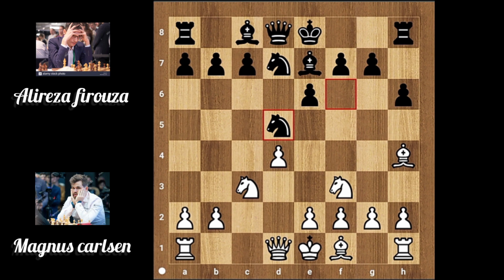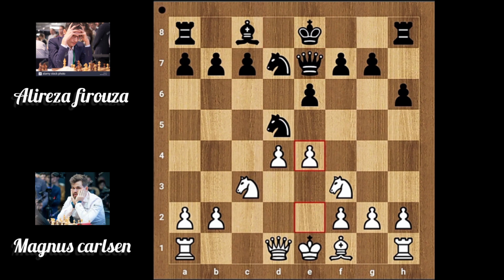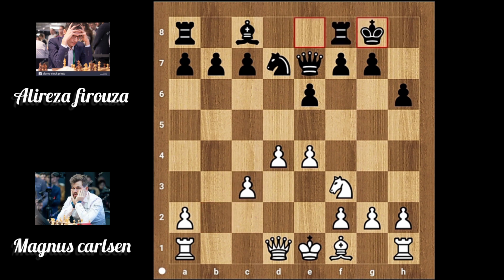So Carlsen picks up the bishop first, bishop takes e7, and again Firouzja precisely captures with the queen. Here, Magnus doesn't like the fact that after knight takes d5, pawn takes d5, he has the inability to push e4. So Magnus played e4 right here, knight takes c3, b takes c3, castles, bishop to d3, c5, challenging the center.